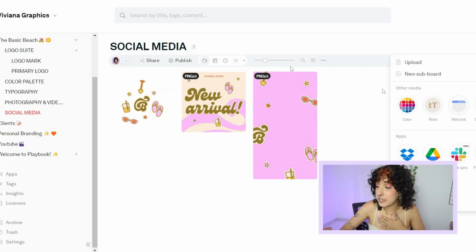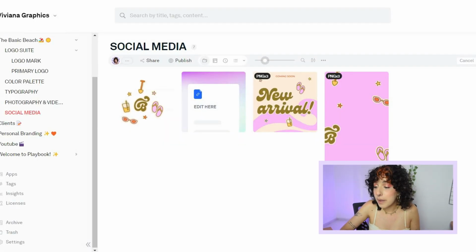But probably the most important thing that you have to add in this folder is a way to actually edit these templates. When it comes to posts, you cannot make literally every single post that the brand is going to make. You will make templates. So you have to give your client a way to edit your template. And what a better way to have everything all in one place than to add a link to the tool that you used to create these templates. In this case, I'm going to just click here, add a web link, and then I'm going to link directly the page where the client can edit all their templates.